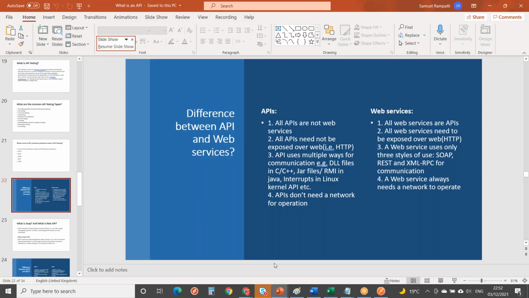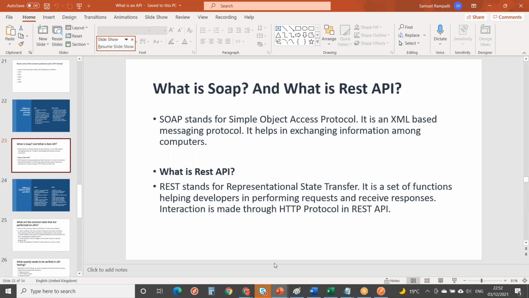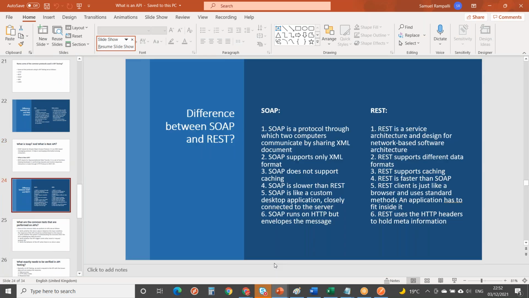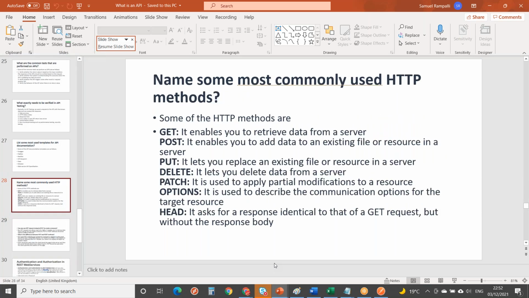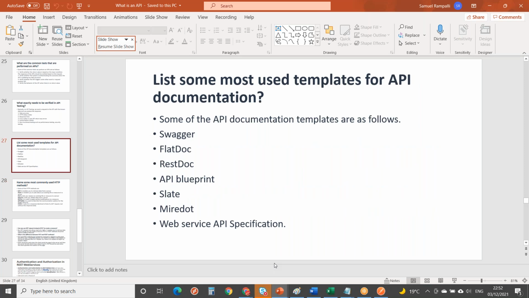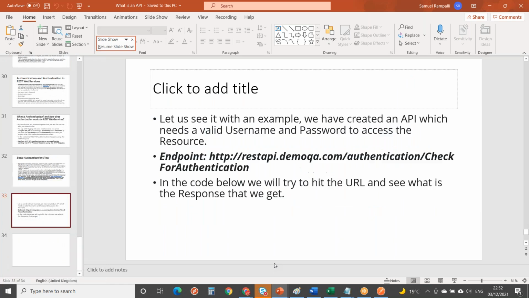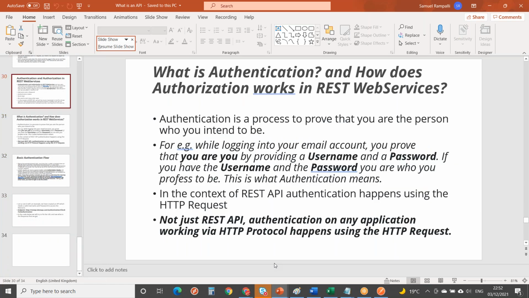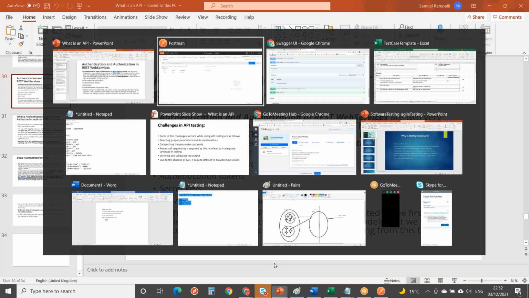Once you understand, it is very simple. Before you understand, it feels very complex. There are other things as well: SOAP APIs, REST APIs, and what the differences are. The methods we have seen come under REST APIs. We also have to discuss authorization, authentication, and security.